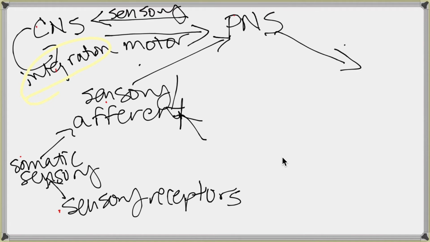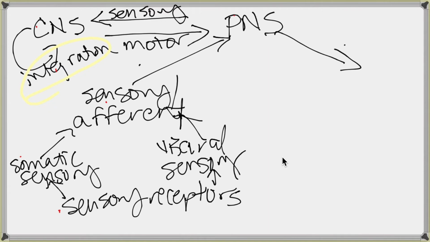Okay, but there's another place that you could have your sensation going on, and that is called the visceral sensory division. So visceral as in guts, and to oversimplify, visceral sensory finds its sensory receptors primarily in the abdominopelvic cavity, like digestive, urinary, reproductive organs. So like menstrual cramps, those would be visceral sensations, right?